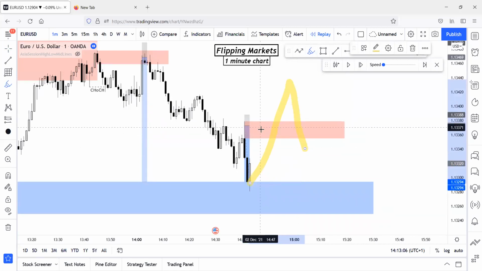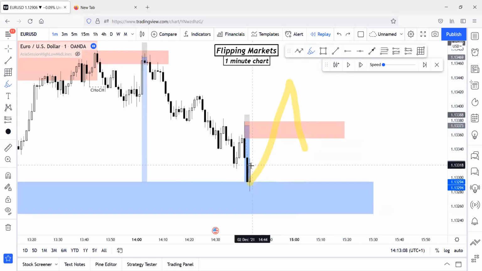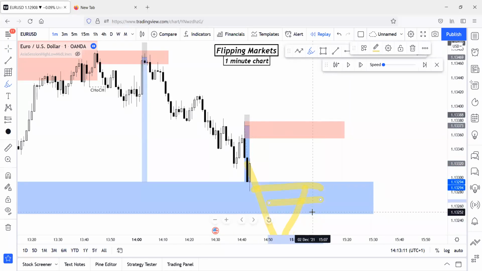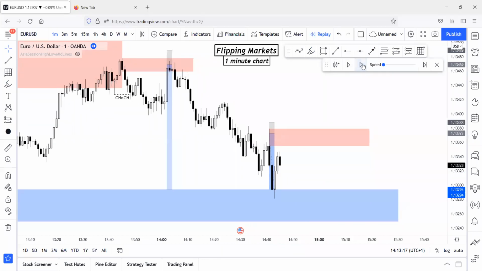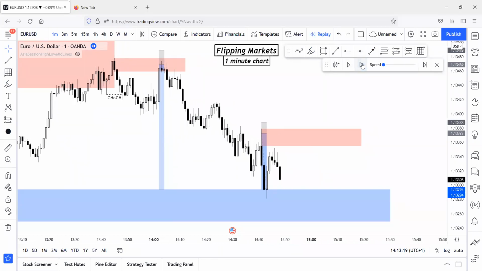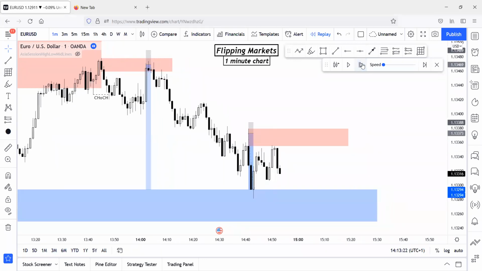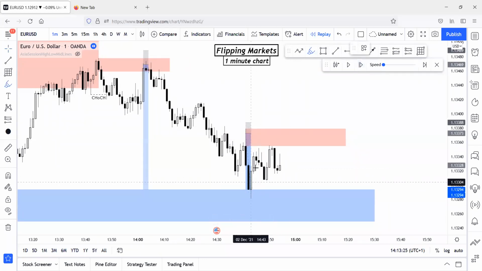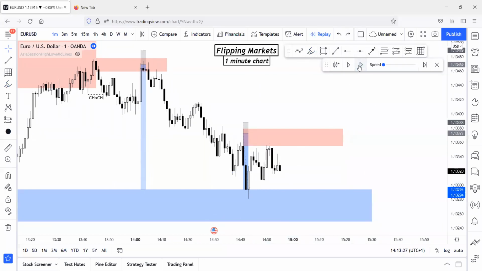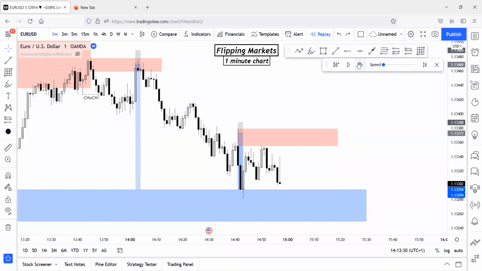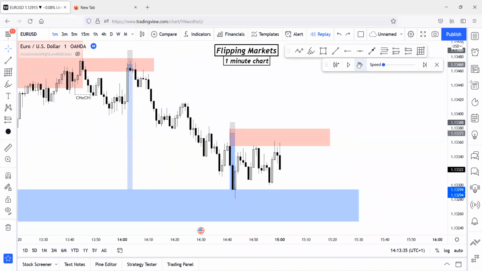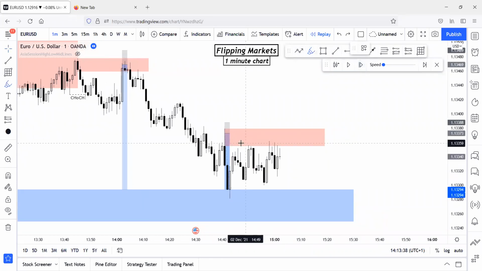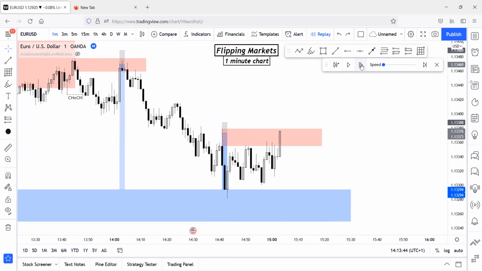So we have two scenarios here. The first is to break this zone and look for a long trade. The second one is to break this demand zone and wait for a continuation short trade. Let's see what happens. Play price. Okay, a reaction on that zone. Actually, I believe price will break this zone. Strong reaction, yes. Another tap, mitigation of almost 50%. Another reaction, price built up a lot of liquidity on this line, as you can see. Okay, full supply mitigation.